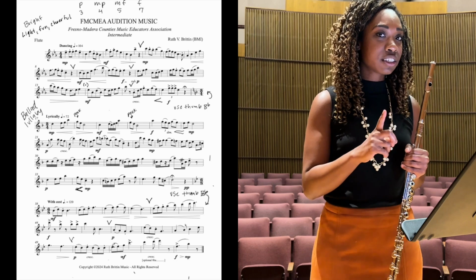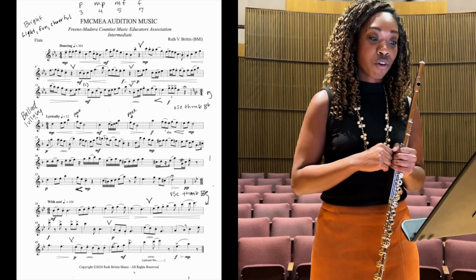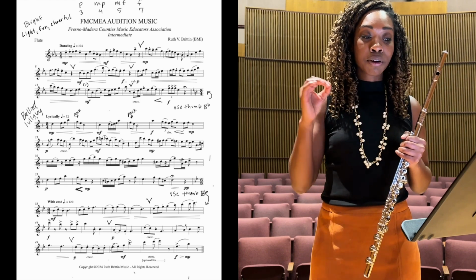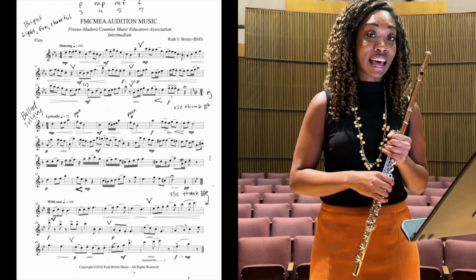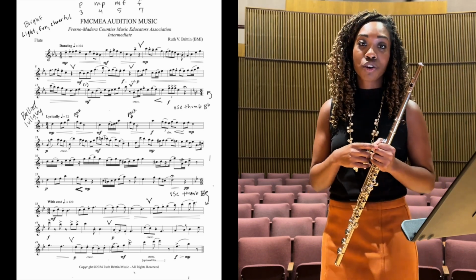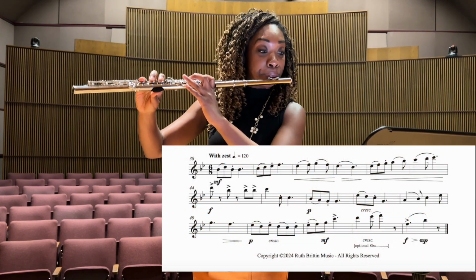One of the most challenging things about this particular piece is actually the last measure. We go from a nice accented F to a mezzo piano B flat. And similar to what I demonstrated in the second piece, you want to go from that ah to an ooh.